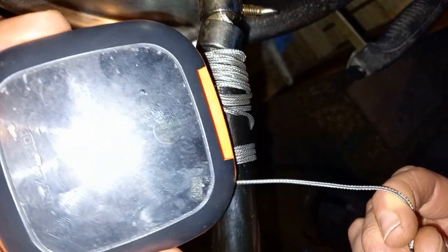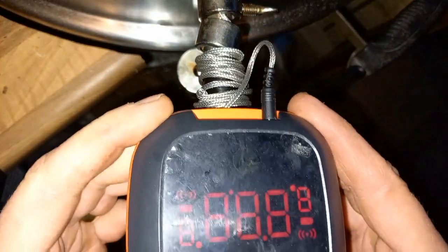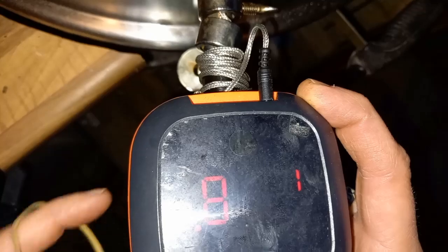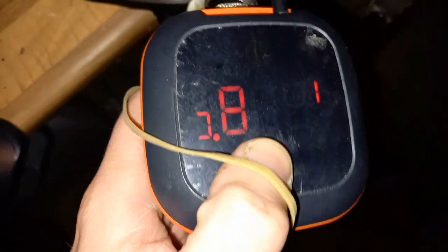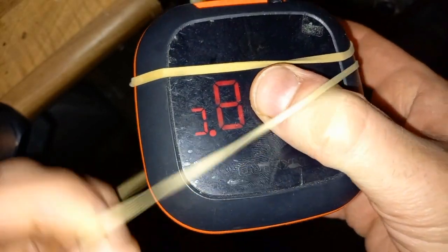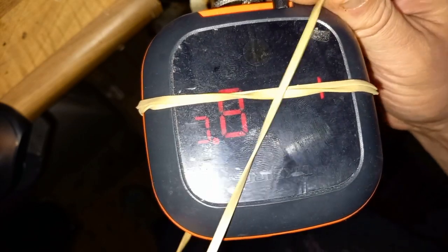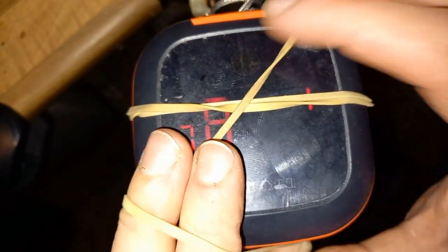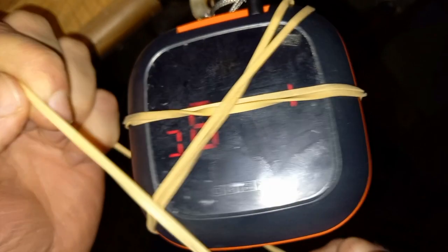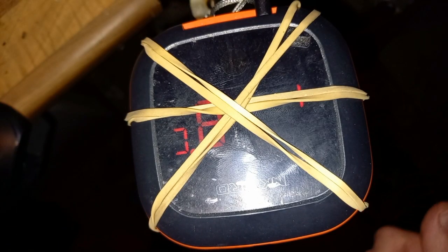Keeping it tight down one end if we can. Then we've got our unit — plug that in, switch it on, and then that is going to sit here. We've got some elastic bands. Get an elastic band and wrap it around, double up, because this is going to spin on here as everything is going round. So again go at an angle — not the prettiest of things, but it works an absolute treat. Double this one over first, and the back sits on there like that. When we turn it on, everything will rotate together.